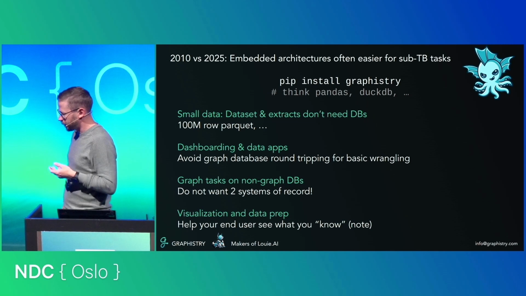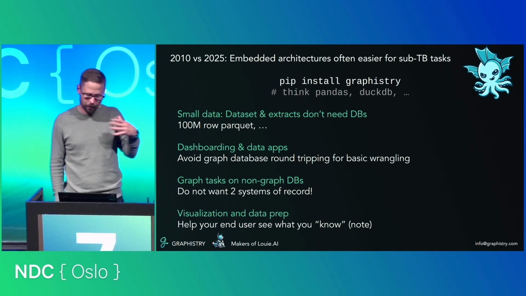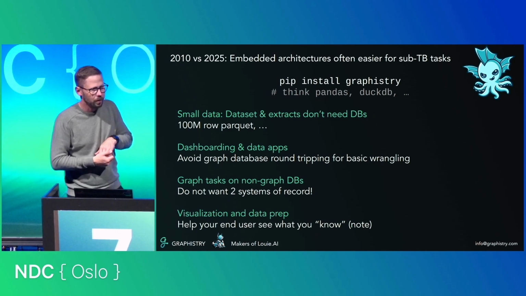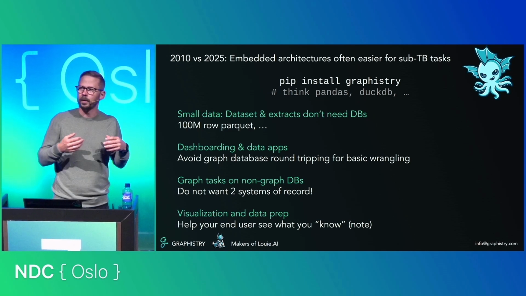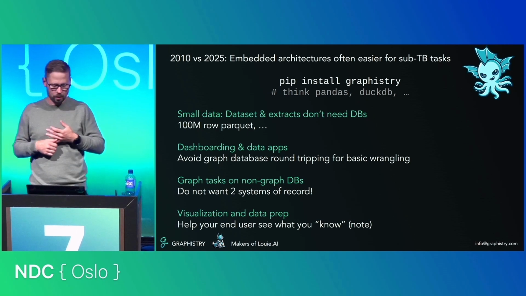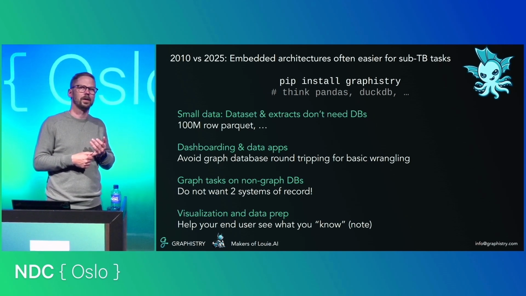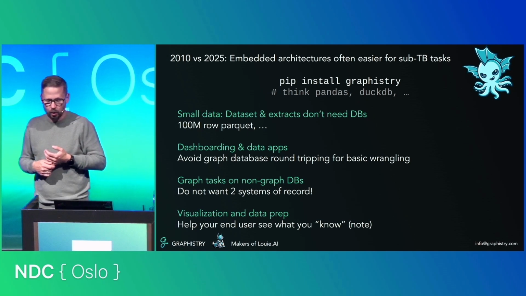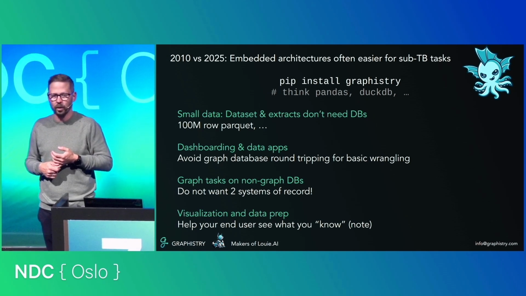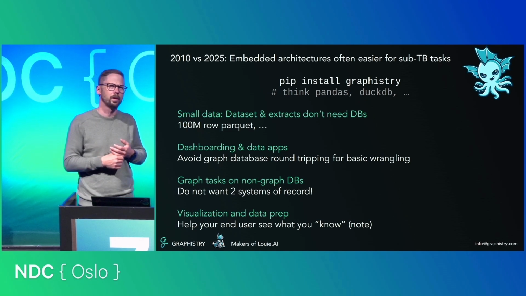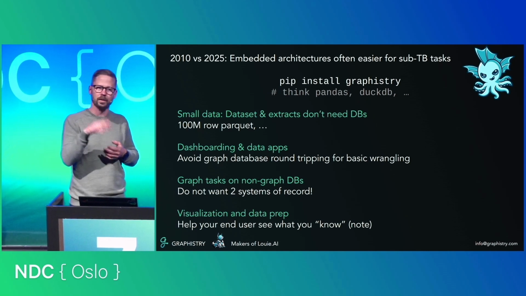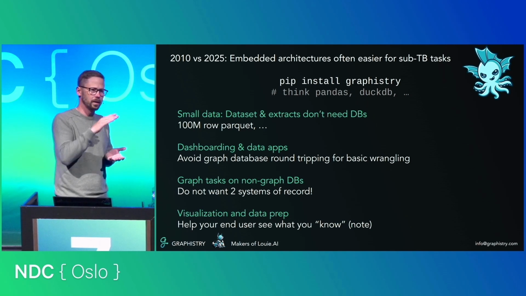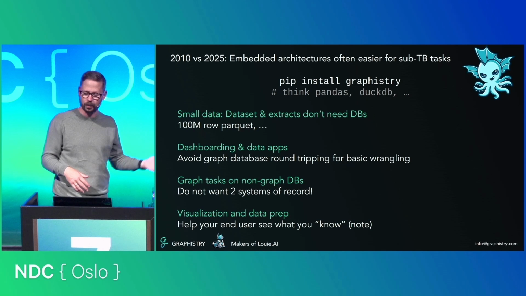So how to start then? You can just pip install. As long as you're in a Python environment, pip install, and just like pandas or DuckDB, it's open source, just go for it. Ideally, what if you have a small data set, maybe 1 million rows, 100,000 rows, 10,000 rows? You want to visualize it, but you don't want to put it in a database because it's a one-off thing. Maybe something was sent to your email, one log, whatever, and you want to see what's actually inside of this. I want to visualize it as a graph. I want to do graph stuff on it.